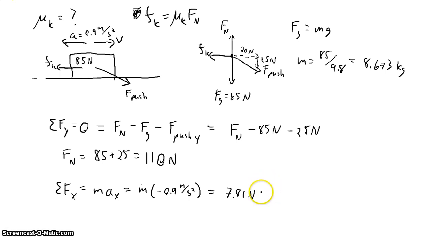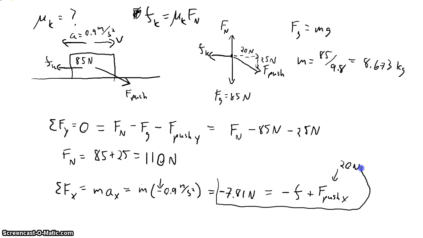What else is the net force in the horizontal direction equal to? Well, it's just equal to all the forces that add up along that direction. So that would be, again, assuming that the left sign is negative, and actually because of that, I should remind myself there's a negative there, so we'll put the negative there. Negative 7.81 is equal to the friction force, which is also negative. And then we're going to add the horizontal component of the pushing force, which we're given to be 20 newtons. So we can plug in 20 newtons here.